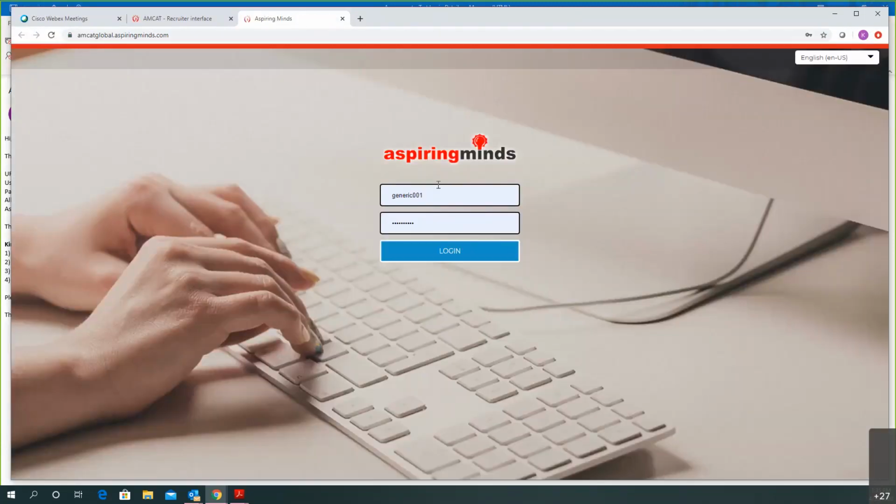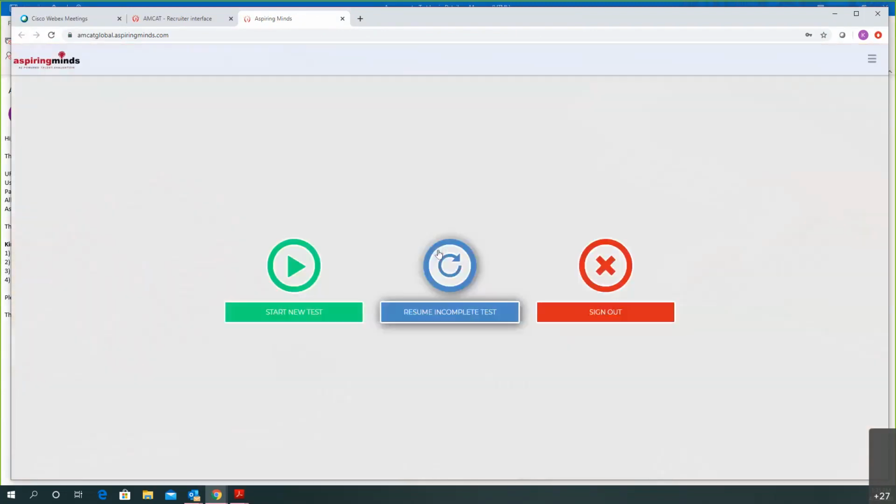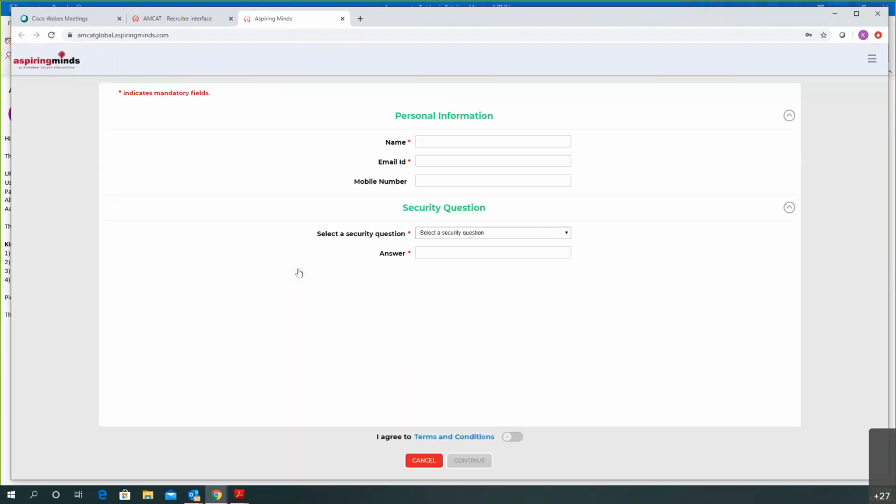This would be the login for them. So I enter the password that was set up. If they had previously signed up for an assessment, they would be able to resume any tests that they'd already started, if it's still within that time frame. They also have the option of starting a new test. And if I click on the new test, it's going to ask them to register. So again, I'm going to go with sticking with Charlie Brown, so Pickton.